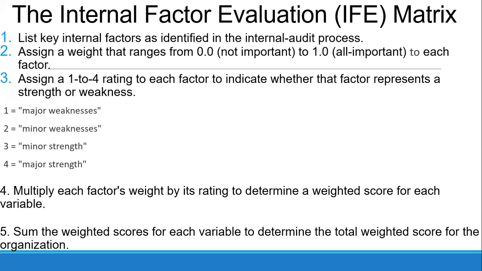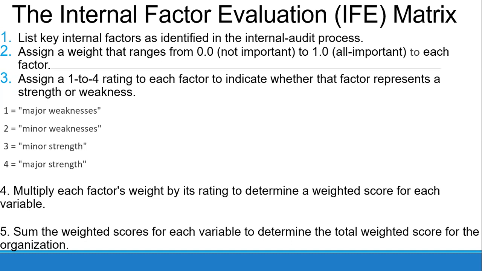Now, having done the computation of the weight scores, the next stage is to summarize the results, wherein the total weight scores calculated for each of the respective factors are summed to generate the overall score for the organization. Following the summation of the total weights, it is also important for interpretation to be made of these summaries. And it is that part that is of much relevance for us as far as strategic planning and strategic management is concerned.